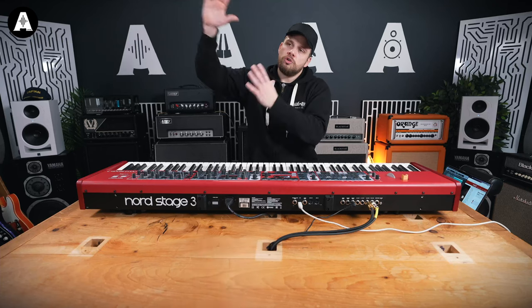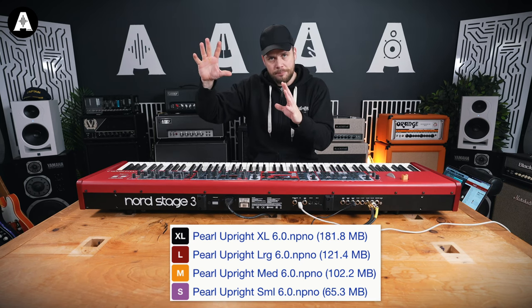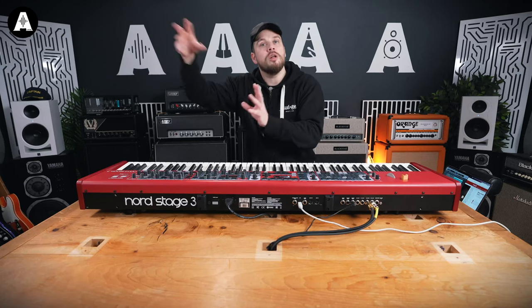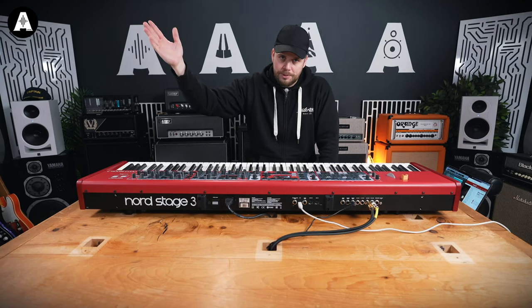On the Nord website, each of those pianos has an option for a small, medium, large, and sometimes even an XL version, pertaining to the size of it. Really importantly, we have limited memory in whatever Nord piano you've got, so sometimes it's useful to download a smaller version of a piano if you want more variety. We can't load the full versions of all 14 pianos, so we went for the medium version.